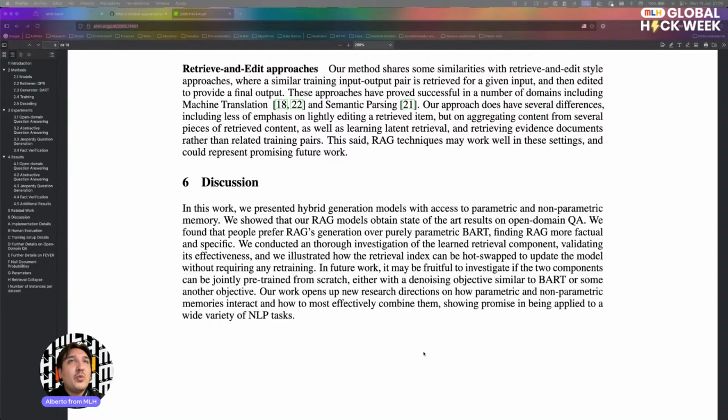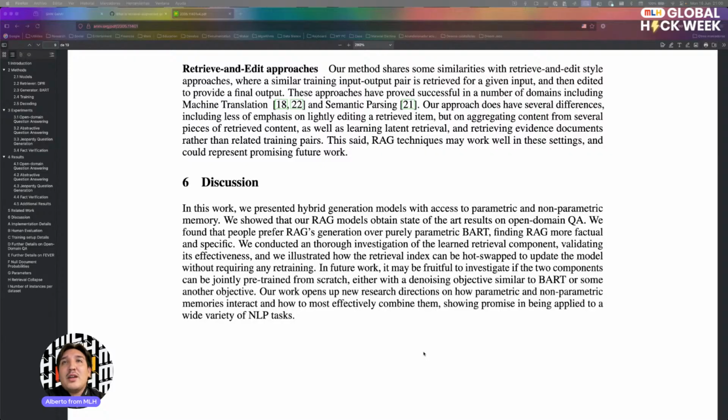We conduct an investigation of the learned retrieval component, validating its effectiveness, and we illustrate how the retrieval index can be hot-swapped to update the model without requiring any retraining.